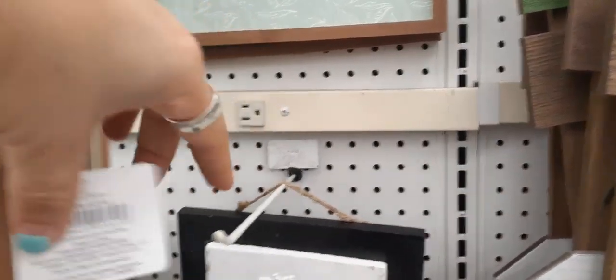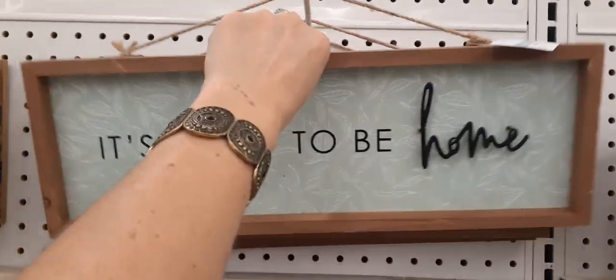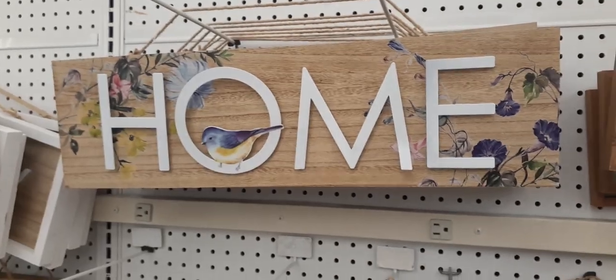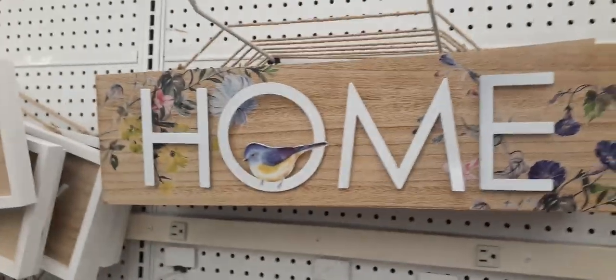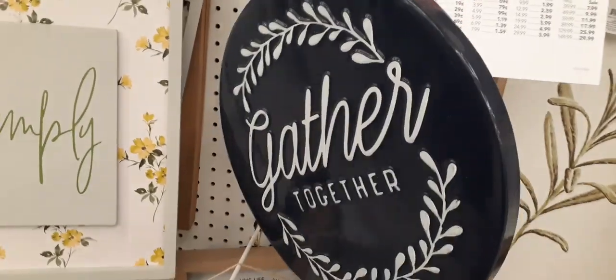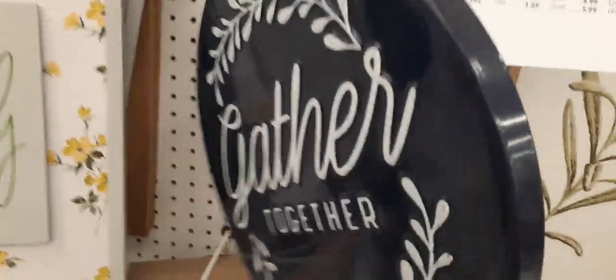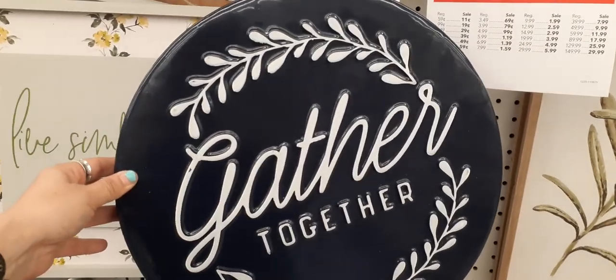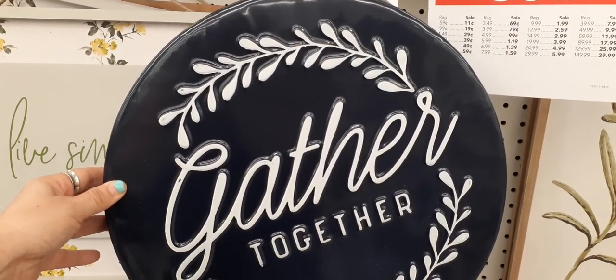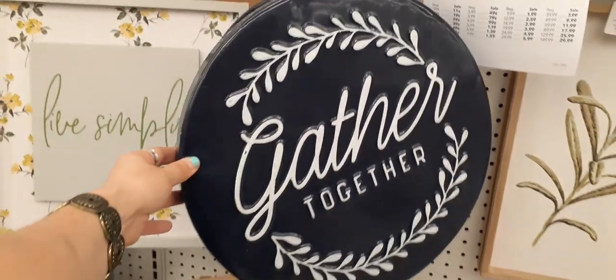Let's see how much this is going to be — it was $34.99, so 80% off of that. Another gorgeous spring sign saying 'Home' with the bird applique. Really, really cute. Look at how cute this is — 'Gather here,' the blue and white tin. And it is $29.99, but with 80% off it's only $5.99.